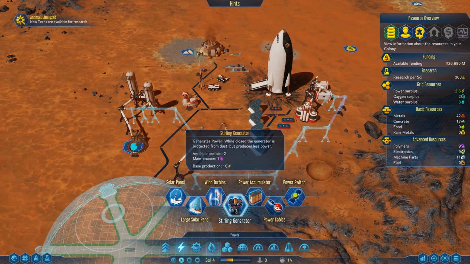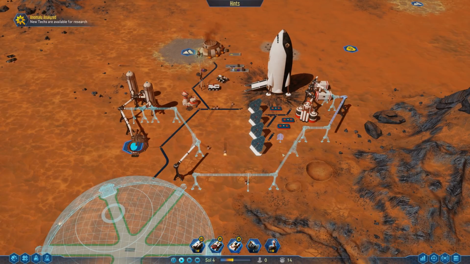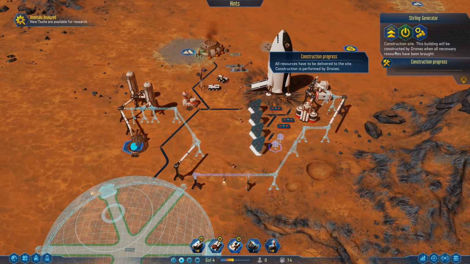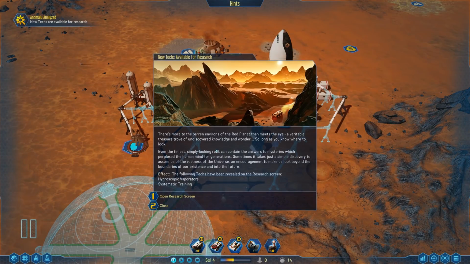Anomaly analyzed. Build a couple of those. There's more to the barren environs of the Red Planet than meets the eye. A veritable treasure trove of undiscovered knowledge and wonder. So long as you know where to look. Same thing they said the first time, I think.